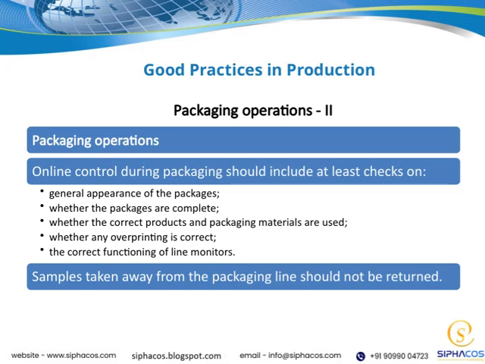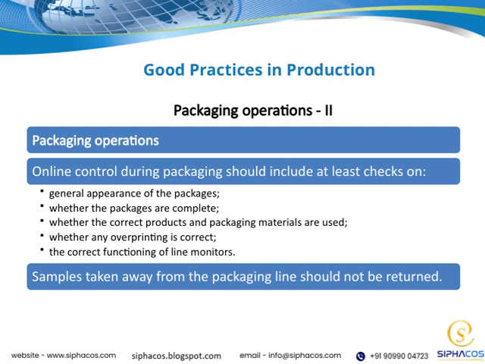Let's move on to packaging operations, II. In this section, I want to emphasize some good practices in production that are crucial for maintaining quality and efficiency. First, paying attention to proper handling and storage of packaging materials is essential. This helps prevent contamination and damage, ensuring the final product remains safe for consumers.